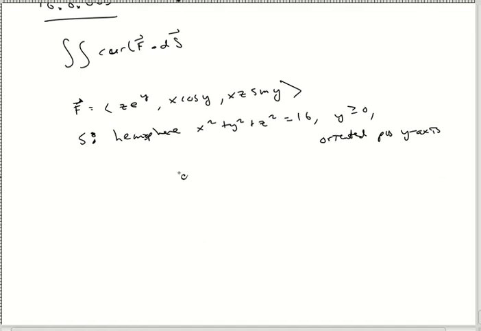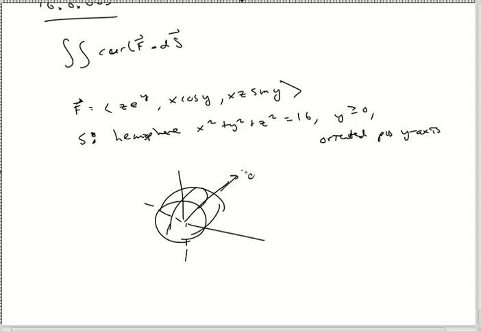Okay. So what are we talking about here? Well, again, we have a hemisphere. It's going to be a circle. It's going to come out like this. It's kind of like a dome, I guess you can say. Didn't draw it super great, but it's close enough. Again, positive y. So notice here, if I'm going to do my right-hand rule correctly, I actually have to go this way in order for this to work.